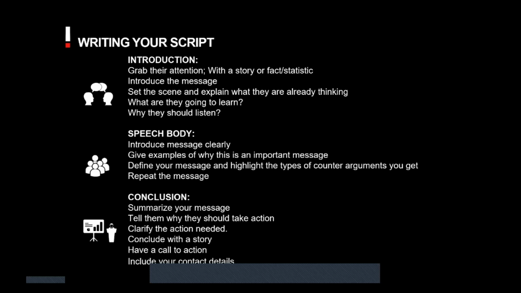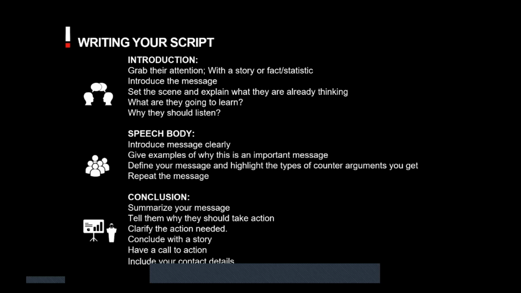And then the core, the funny thing about the middle section is that the body of it is actually less important. The intro is really important. It defines you. Am I going to listen to this person? Why should I listen? What information are they going to give me? Then there has to be meat on the bones, the middle of it. But the conclusion is really important.